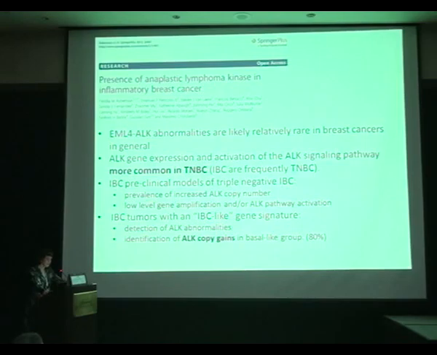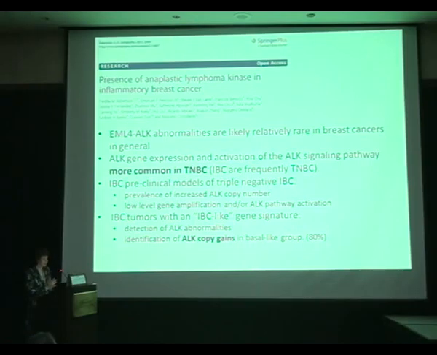I will finish my talk on that. We have different data that could be very interesting for inflammatory breast cancer patients with ALK alteration. So we had recently 2 papers, and we have other papers in the literature, looking at ALK rearrangement or ALK alteration in inflammatory breast cancer. This is the paper from the consortium. It's a paper from September or October 2013.